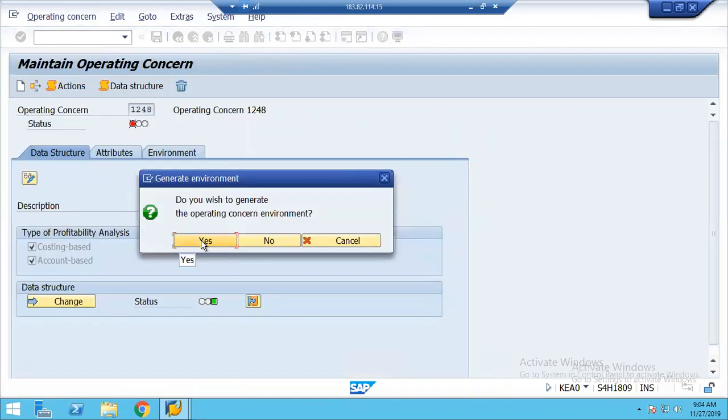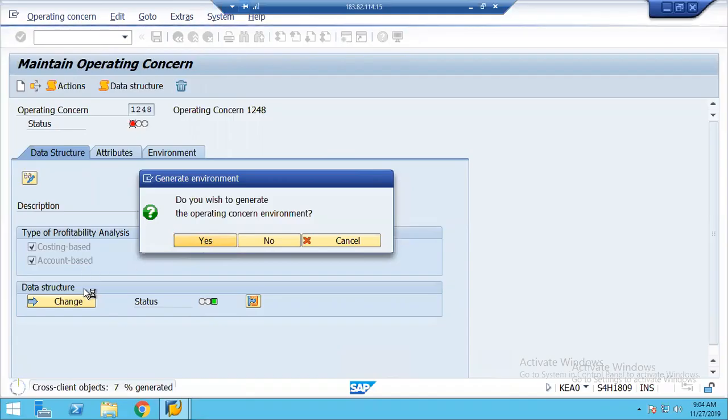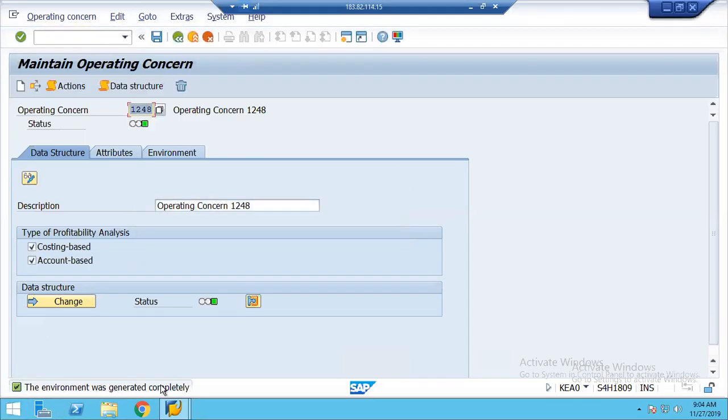Say yes. Do you wish to generate? Yes. Now we will have green. Done. The environment was generated completely. Now you can see it in green color.